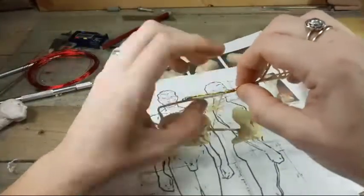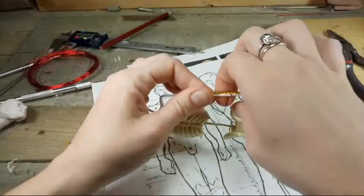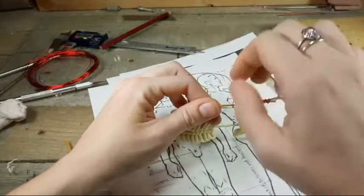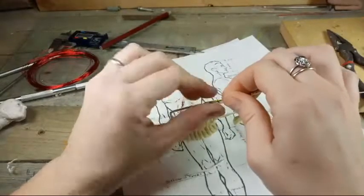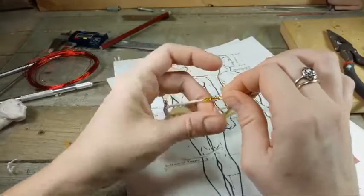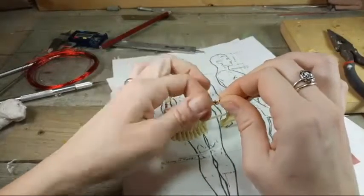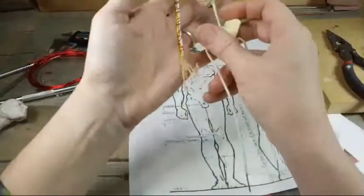It's probably better for everybody, not just for me. For me it's better to sculpt the hand holding it close to me, and I think probably for everybody that's better than sculpting the hands already attached to the arms, because you can't hold it close to your face, like to your eyes. I don't know, I need that. So that's why I still want to be able to remove it from here.